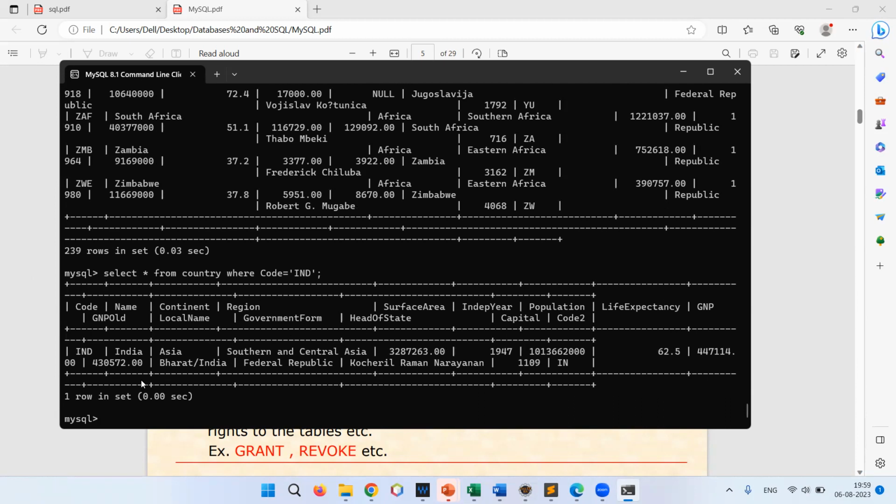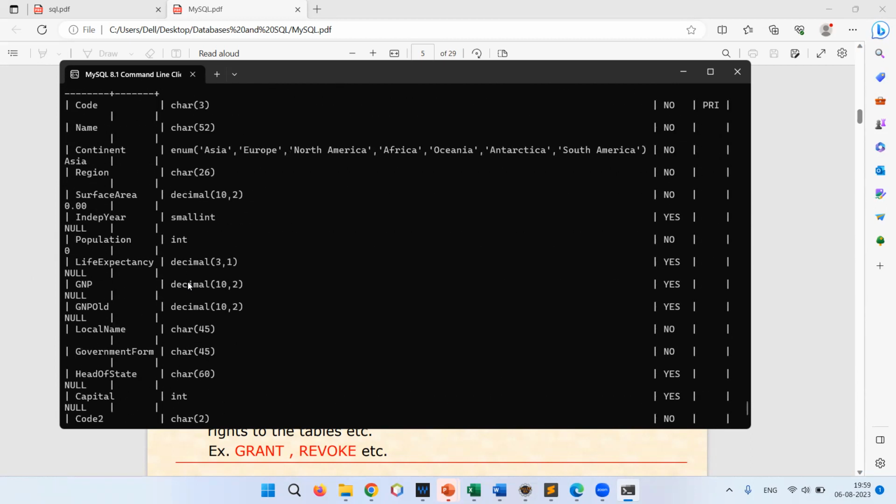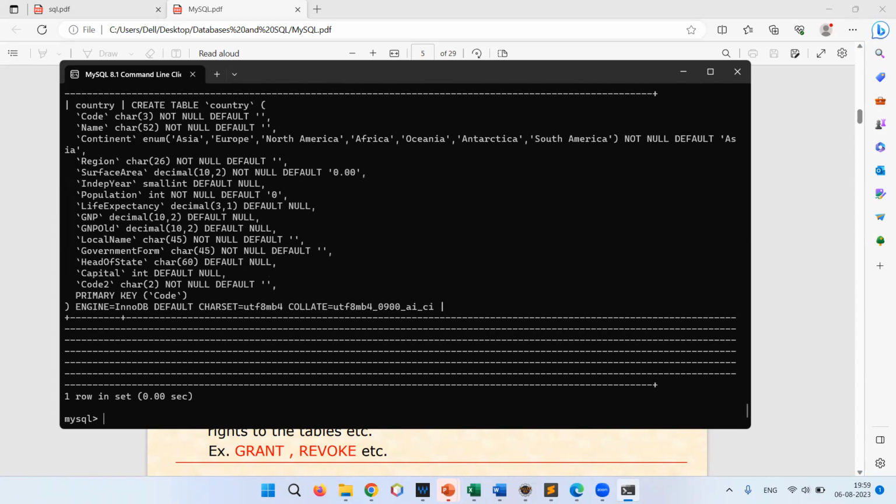Now I want to see how this table is created, so I can see the structure. DESC means describe country. This is the structure, but because multiple fields are there, I'm not able to see properly. So I will write the command show create table country, and then you will see clearly how it was created.